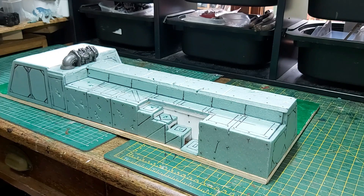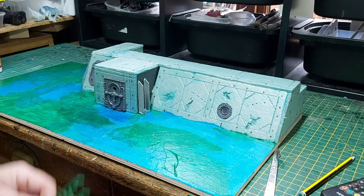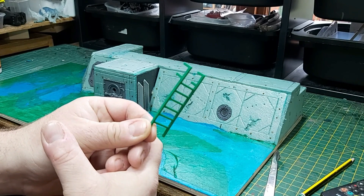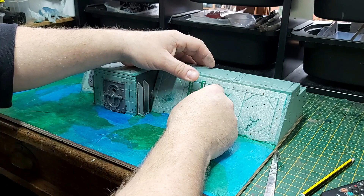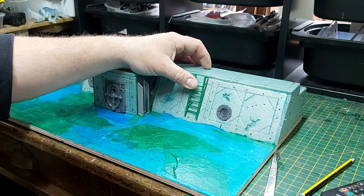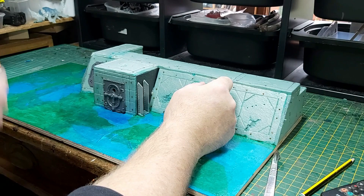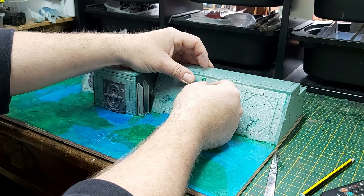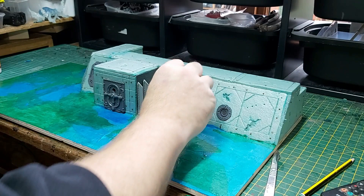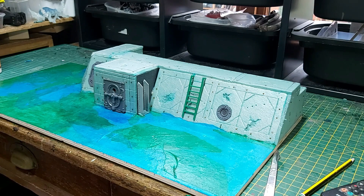Another thing I haven't had to go cack-digging for is this little ladder from an IKEA set of shelves - I put one on the other bit of scenery. I'm going to stick this into this bit of sea wall so it will be possible to use it to get up onto the sump wall from a vessel that comes alongside. It'll also help characters get up and down. I've decided it's going to go in roughly here, and I'll press it into the XPS foam - I might even have it sticking out slightly rather than completely flush.